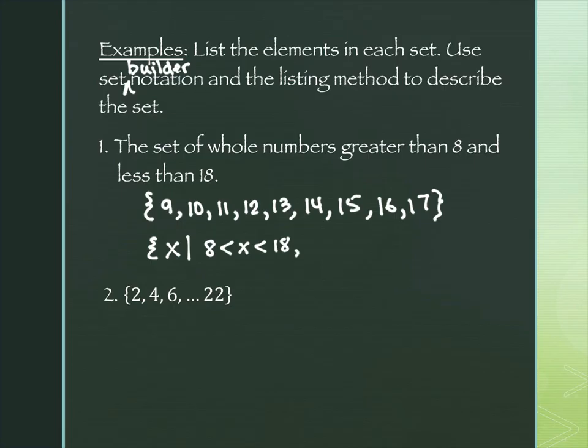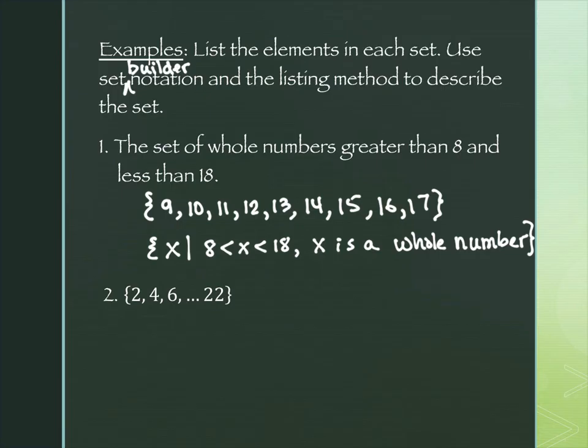The other piece that we have to include is that it's whole numbers. Again, we're not talking about the number 10.5. So we have to say x is a whole number. And again, I'm going to come back to this in a moment and give you a more concise way of doing this, so you can start to feel like that set builder notation is actually shorthand, which is what it's supposed to be.